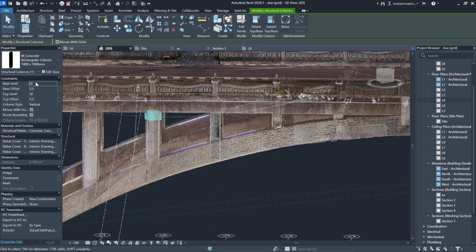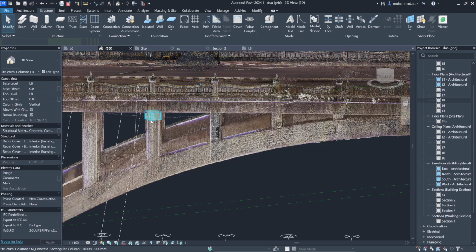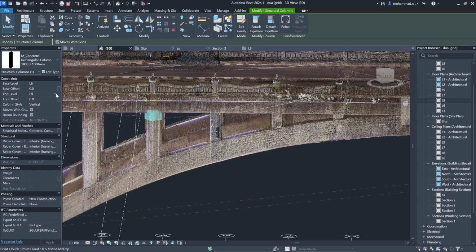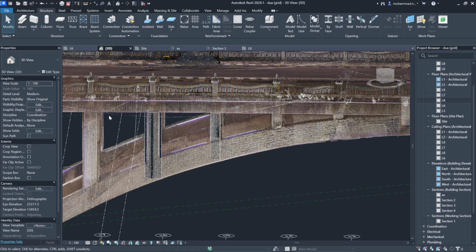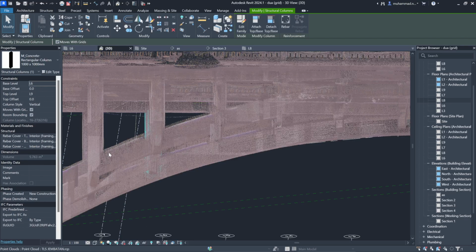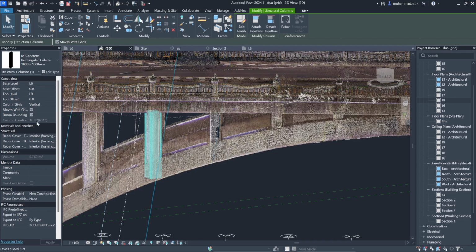We change that L8 right here to L9. But the rotating point is not the same as the point clouds.